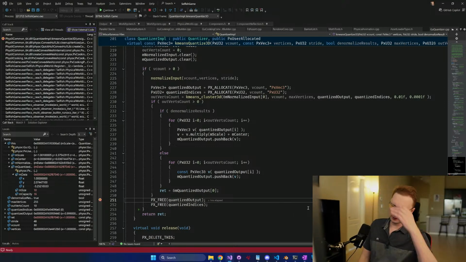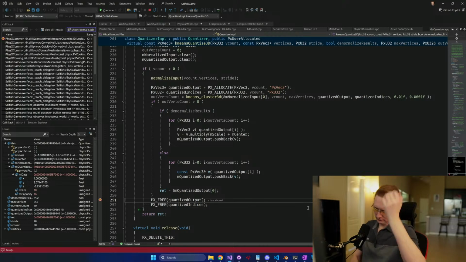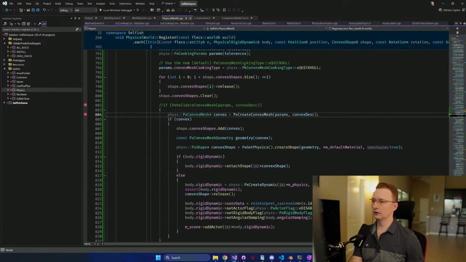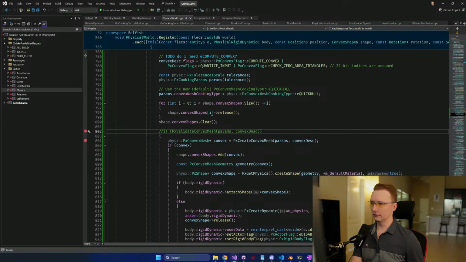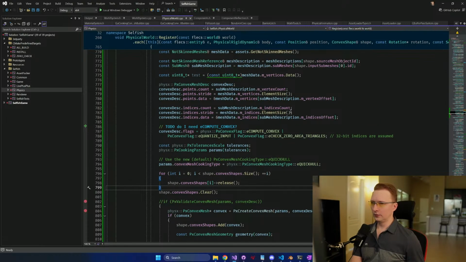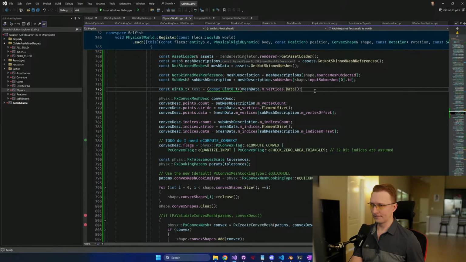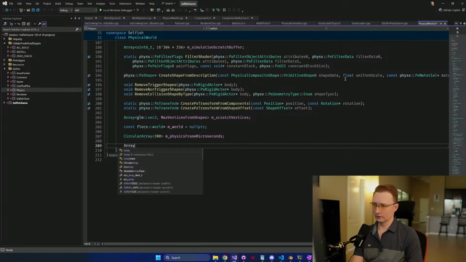I mean, at this point, I might as well just bite the bullet and remake the vertices and prune out any identical ones. Fine, you know what, physics? I accept it. I accept defeat. Prune out everything that you don't like here. I shall give you a new scratch convex point.